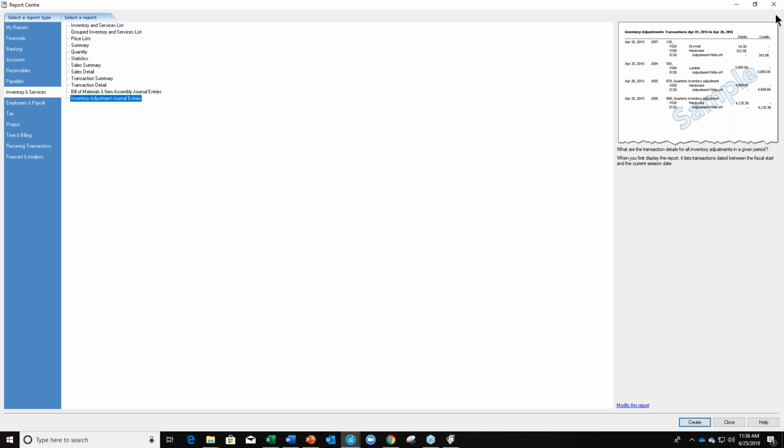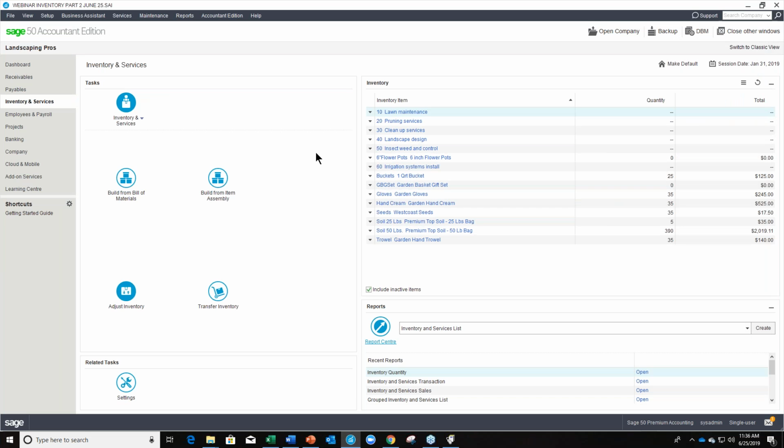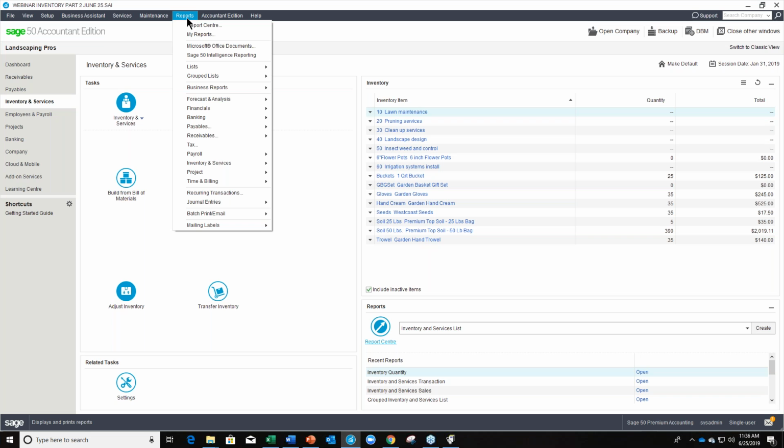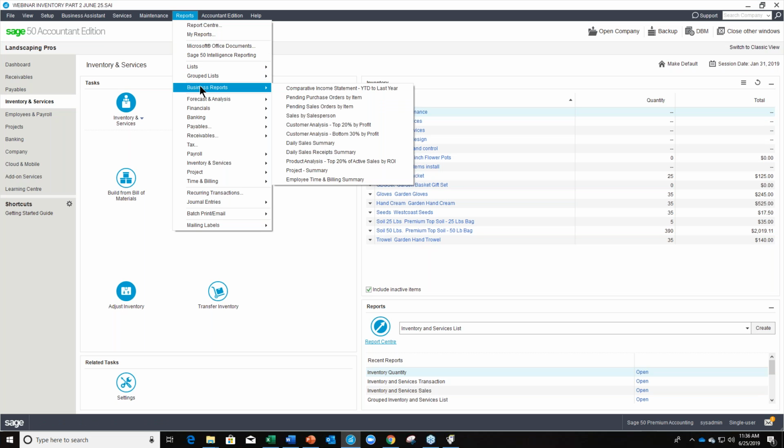But I want to just take the time to show you a few other reports that are also inside of your Sage 50 Cloud product and are very useful. Those are under the reports on the front screen here. When I go down to my business reports, you can see that I've got a bunch of specialized reports in here that are fantastic. It will give me the opportunity to do a product analysis report. Things like, what were my top 20 sales? What items did I sell the most of?